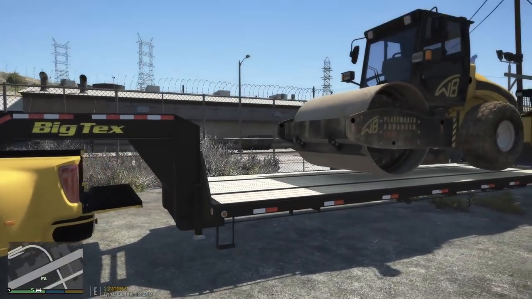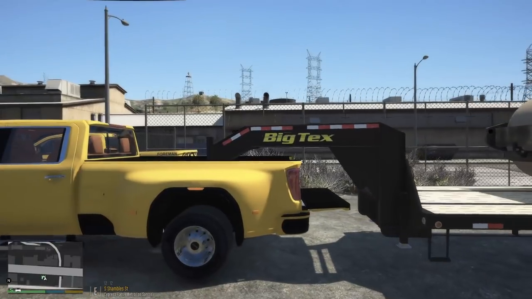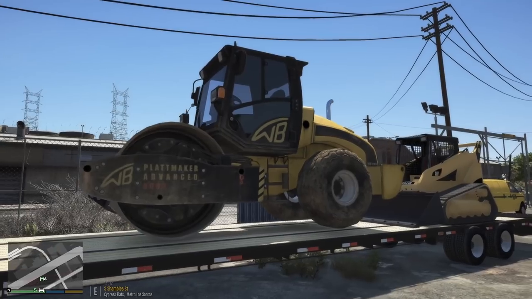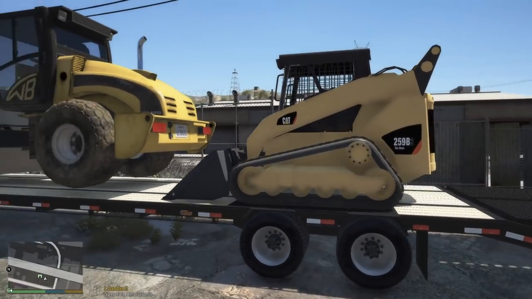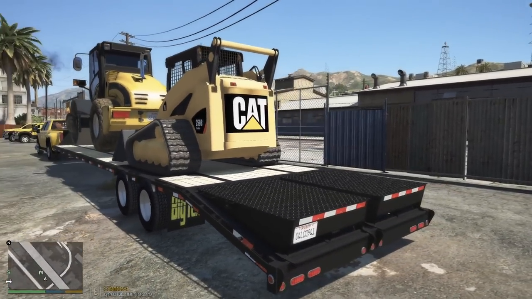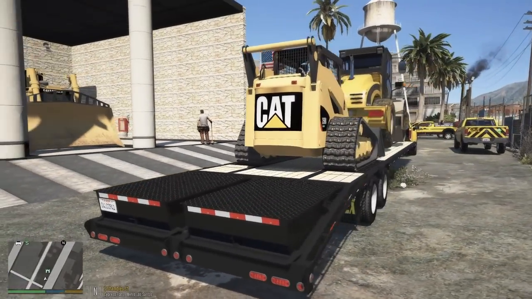Like I said, we're rolling a little heavy today, but I think this truck can handle it. So we have a steamroller that's going to help with laying the concrete or flattening out the concrete. We have a skid steer just for general moving stuff around and leveling out the ground. The ground is pretty level, so I don't think we're going to have to do too much work, but we'll see once we get there.